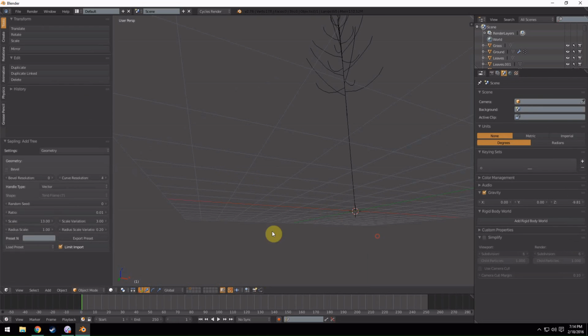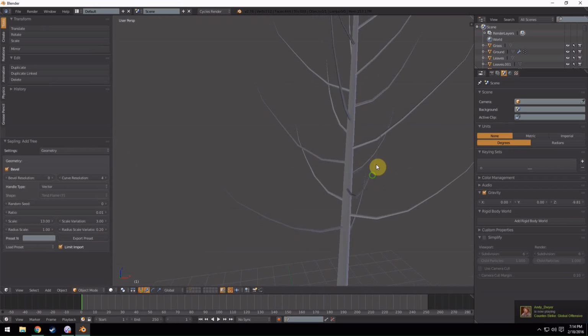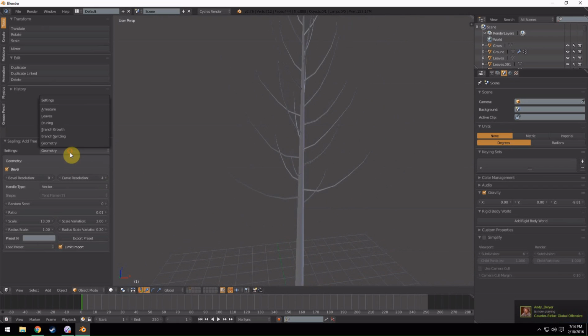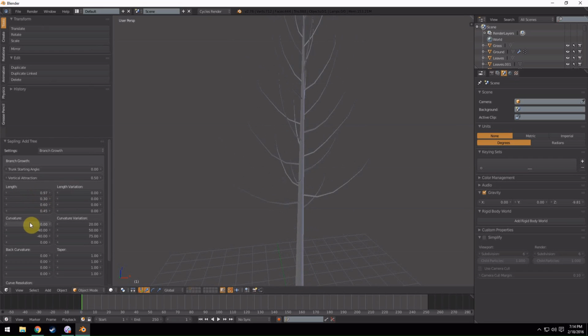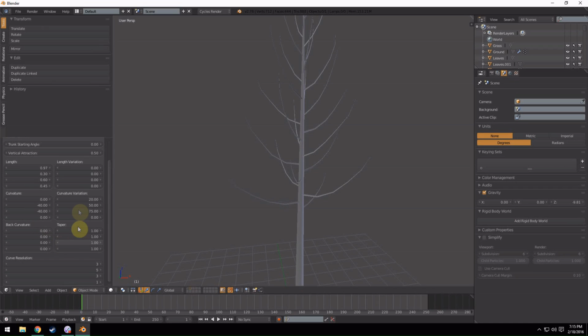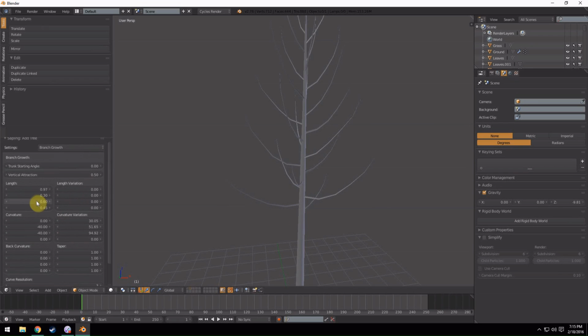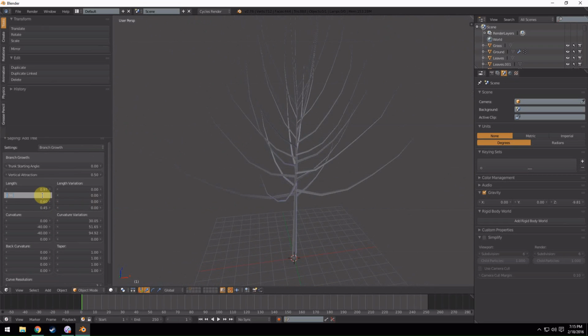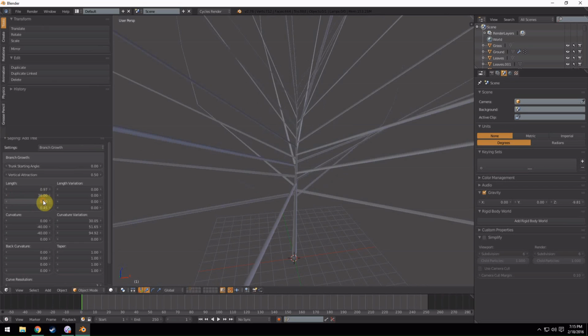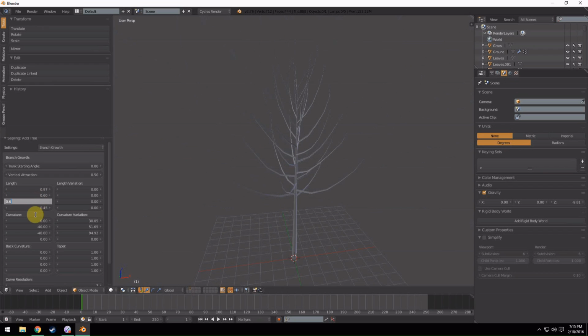Let's see, Shift A, mesh curve, add tree, bevel. Okay, so all we have to do is just check the bevel box, and then we get this cool thing. We can come into the branch growth, make not the stem very long, but make the branches very long. So let's see, curvature. You could drag all these sliders, mess around with them. They all do really cool things. Make the branches a bit longer. Not 0.96, maybe 0.5, 0.6, no, not 36, 0.6, there we go, 0.7, I don't know what that one does.